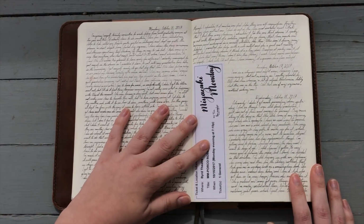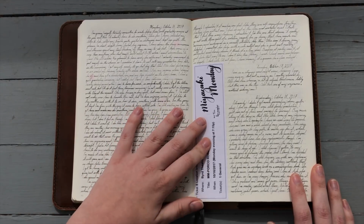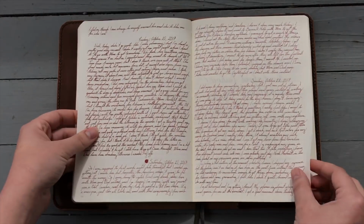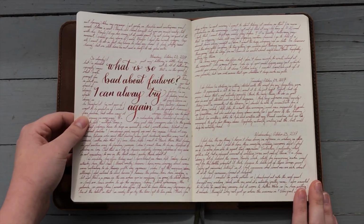This is when I went to a movie with my friends, Miyazaki Monday. We saw Porco Rosso, which is a Miyazaki I hadn't seen before, and I really liked it. More writing. And this is just something I was thinking about at the time.